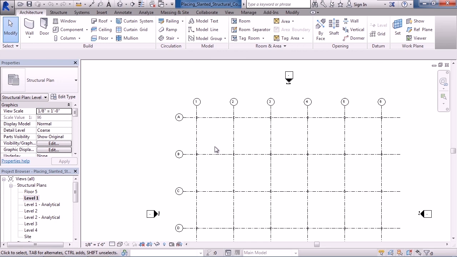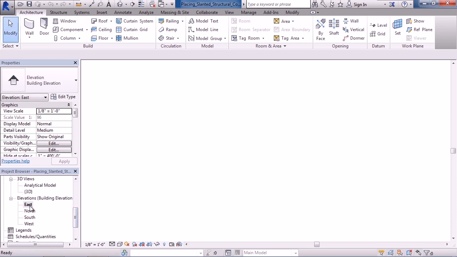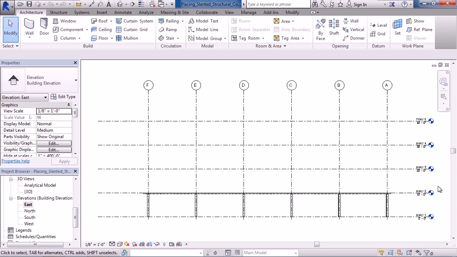When you're placing a slanted column in an elevation, for example, typically you'll align it to a plane of a grid. Let's say I want to draw my columns that are slanted on grid 1. So the view I need to look at if I'm placing the columns on grid 1 is a view that's parallel to that grid. So that could be the east or the west. So let's go to the east elevation. In your views, scroll down to elevations, double-click east. This opens the east elevation.